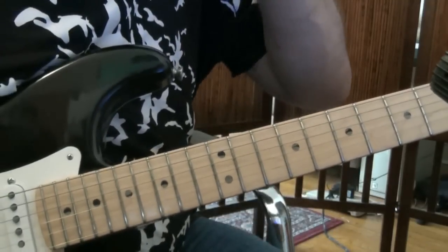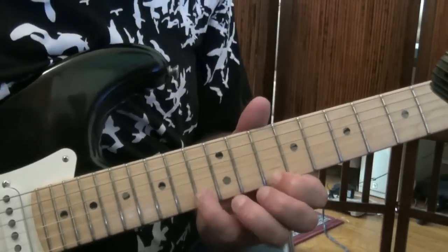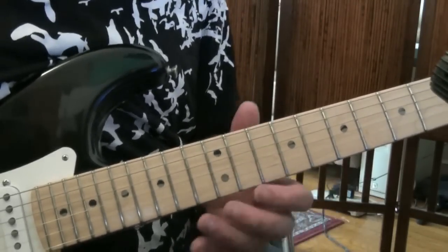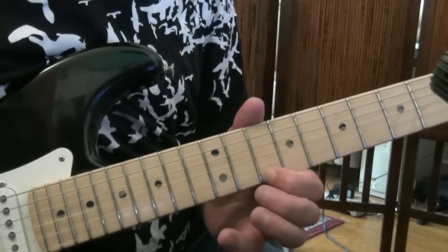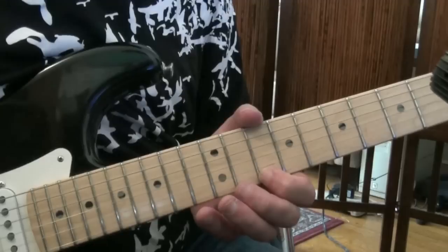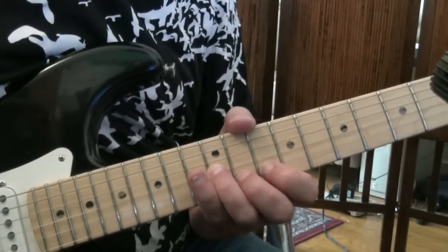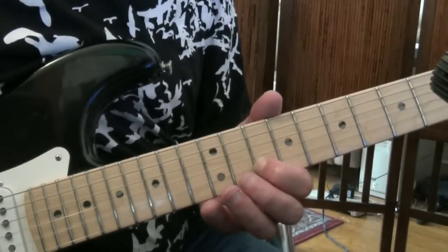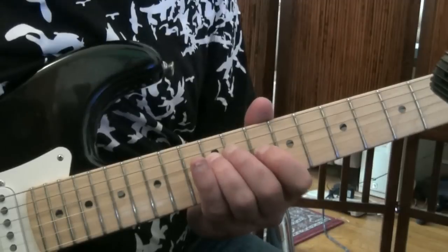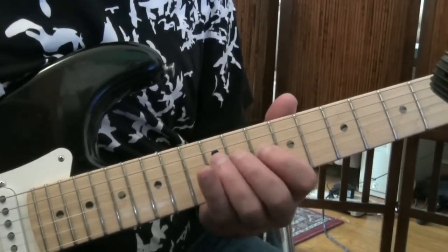Now he's back into the D pentatonic thing happening at the 10th fret. Little pattern here. 10, 13, 10 pull off, 13 on the second string, back to 10 on the first string, pull off 13, 10 on the second string, 12 on the third string, 10 on the second string, pull off 12 to 10 on the third string, 12 on the fourth string, 10 on the third string.